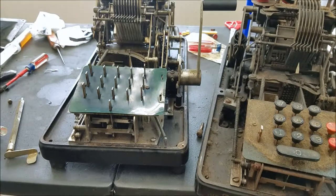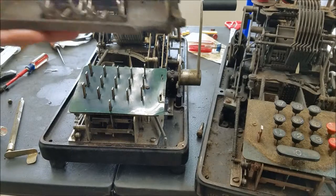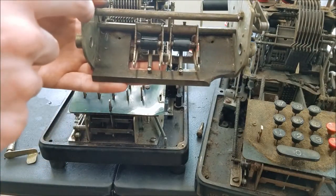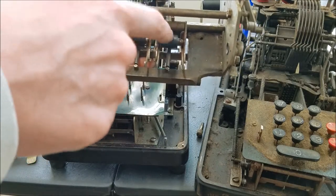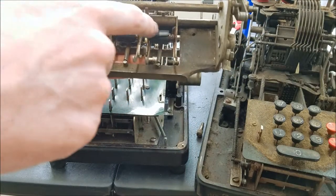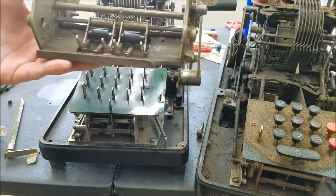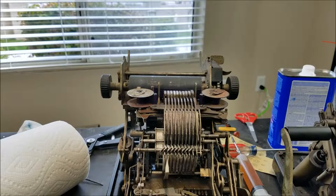As far as putting the patent assembly back together — it's not really a carriage, although I guess technically in this machine it is a carriage because it does move a little bit. So you can see this is where those rollers go. I'm not sure if they're going to be any good or not. They're pretty cracked, so we'll have to see if they work. Okay, so I got the carriage in.